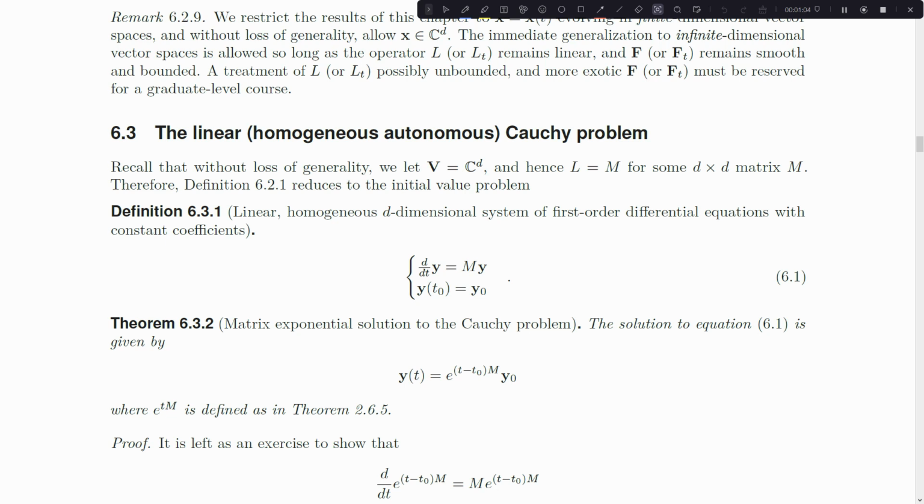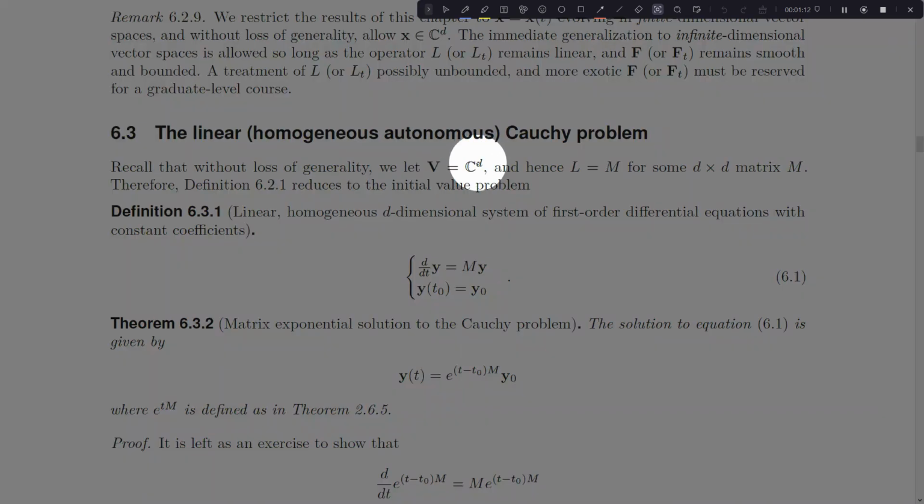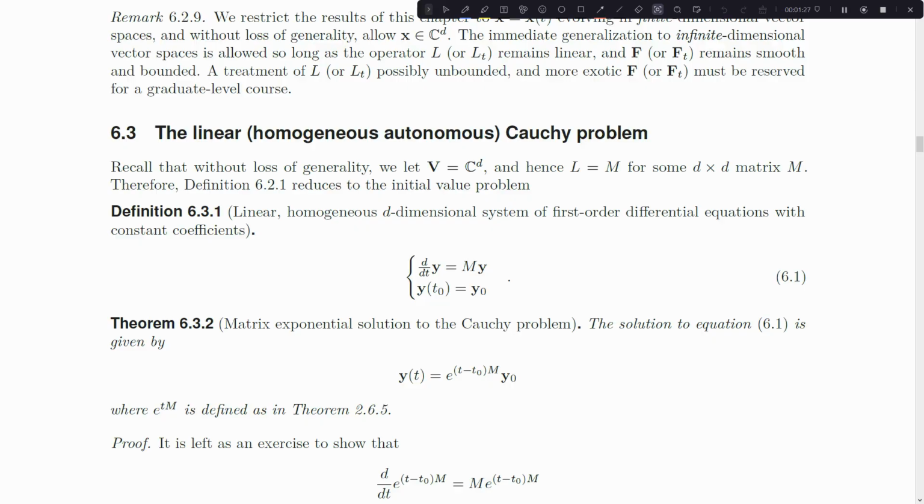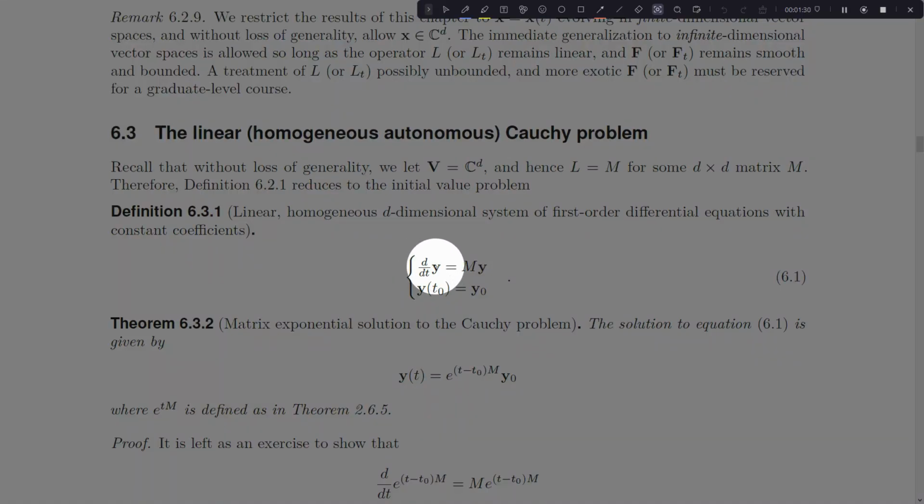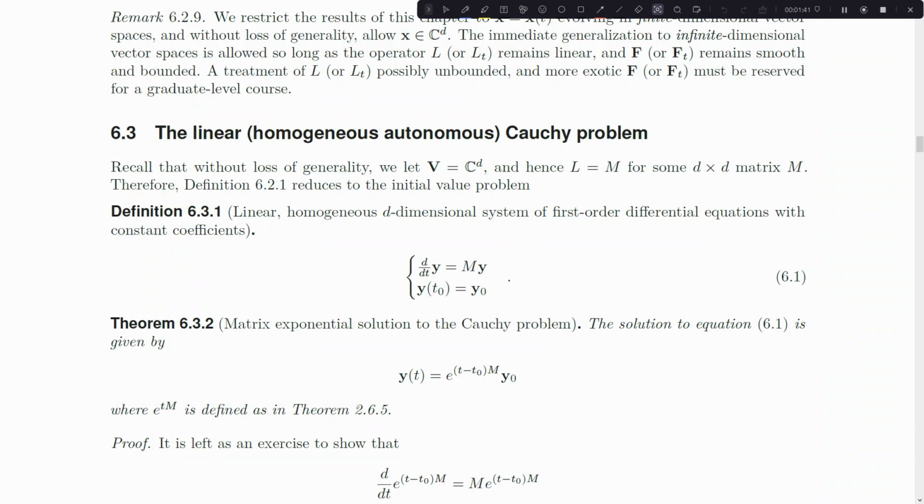So we'll just start out with the simplest case, which you'll recall is this homogeneous autonomous Cauchy problem, where I'm reducing myself to finite dimensional spaces now, which I mentioned in the previous lecture, where we're going to think of our vector space V as d-dimensional complex space, and every single L in the Cauchy problem is just going to be a matrix. So we're looking at the time evolution of some function, in this case now I'm calling it y. It's vector valued. It equals a matrix acting on that function. And this is also an initial value problem, so I have y defined as some initial vector.